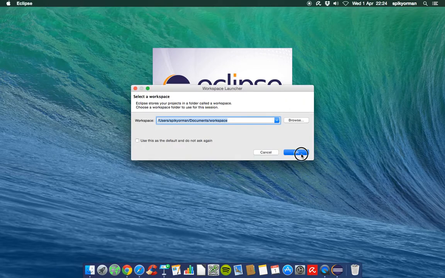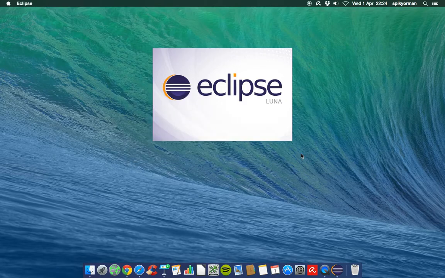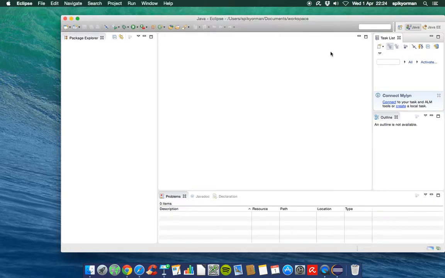Take the default workspace and Eclipse loads. Okay, so here we are with Eclipse.